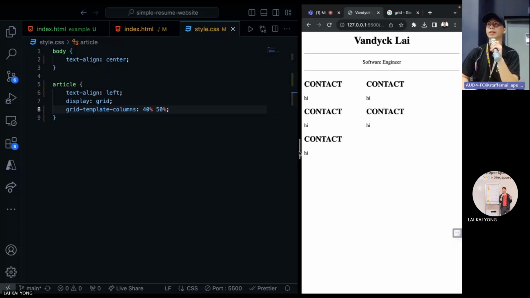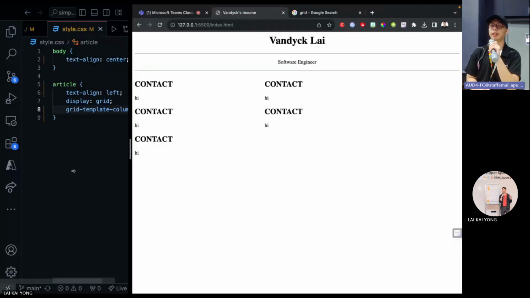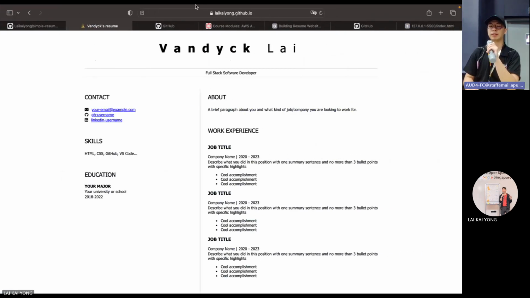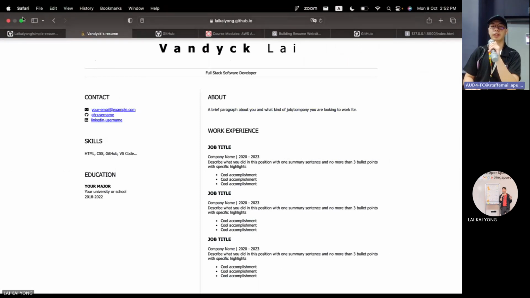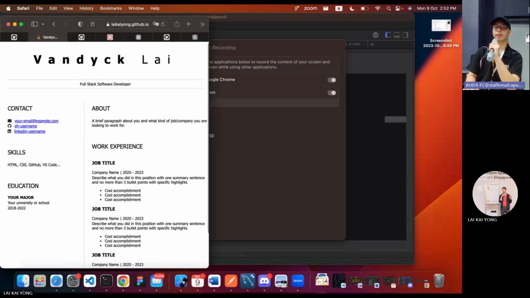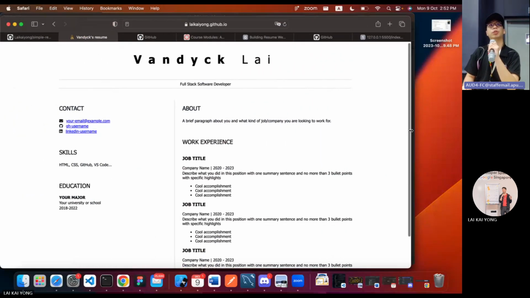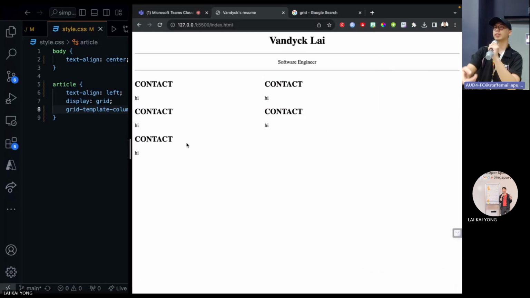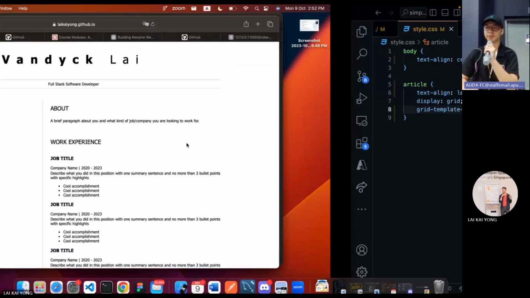But what is very crucial here is that it's not responsive. You can see when I pull it, it will be longer. Responsiveness is very important because you don't know what your recruiter will use to view your website. Will they use a mobile to check it or will they use a laptop? If it's used on a laptop and looks like this, that's not a very good impression, right?